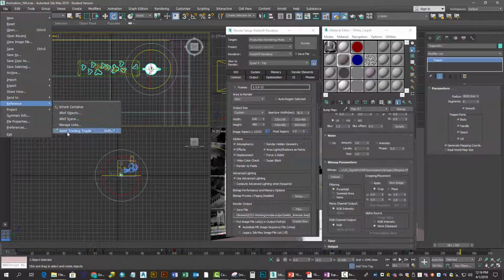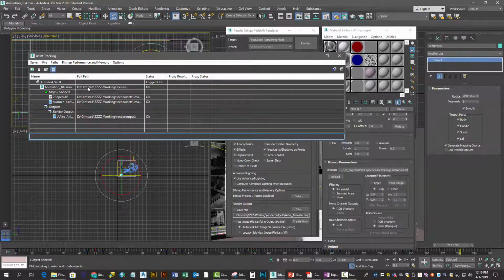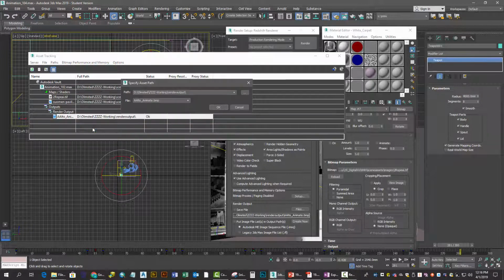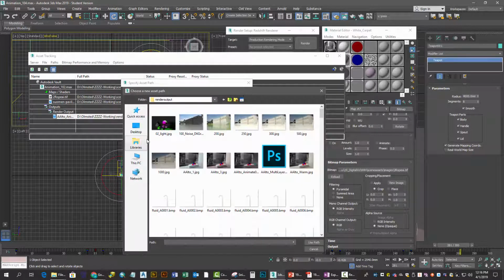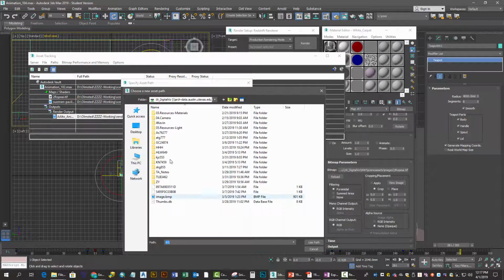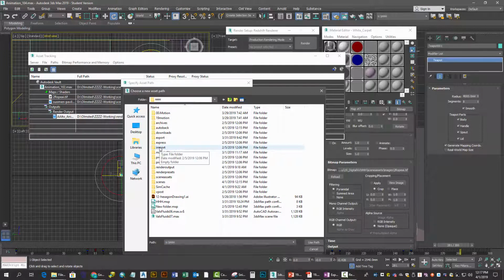So what we're going to do is just go through a couple of steps to check. If you use the reference and then asset tracking, you can check to see that I have saved my file locally, which means that it's not on the network drive, and I need to edit each one of the paths to make sure that I can then send the file to render on the farm. So asset tracking is one way to double check whether or not you have referenced local data or local files, or that you're saving the render output to the local disk.